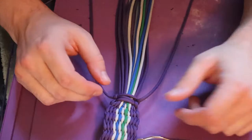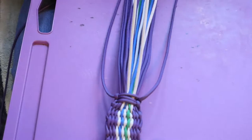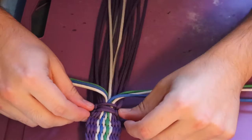So the first thing that we're gonna do is these two purple ones from our cap. We're just gonna kind of fold back in here into the middle. And we're gonna pull out two silvers. We're gonna pull out two blues. Then we're gonna pull out two greens. Now what we're gonna do, we're gonna have one of each color on either side. Then we're gonna try and tuck all of the other ones as tightly as we can and keep it nice and clean. Now, I did purple here for the cap.